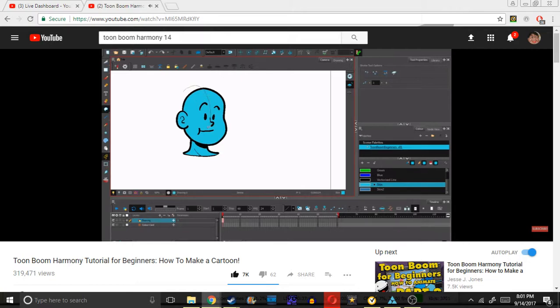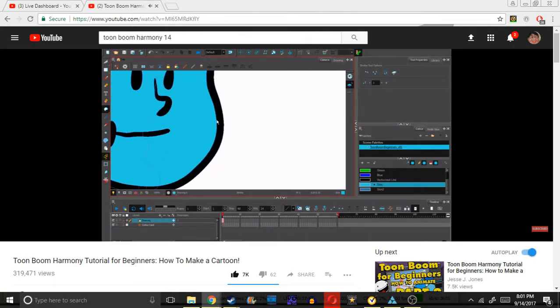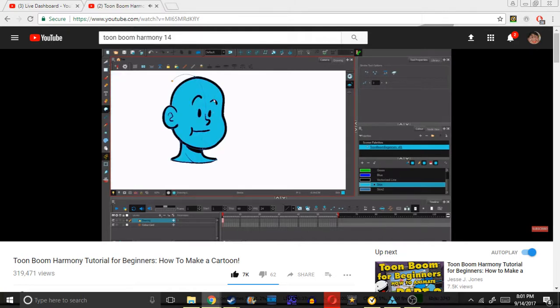If I were to fill in half of it like this, you'll get a message here that says you have added a stroke to the drawing, but it will not be visible unless you activate Show Strokes from the View menu. I know this will happen, so I say don't show this again and press OK, but I can't see where the stroke is that I made. Well, if I press the hotkey of K, I'll see where all of my strokes and outlines are, and you can see it even shows the outlines on my brush strokes here, shown in blue. But this is useful for seeing all the invisible strokes that I've made. And also if I draw any new ones, I'll see where those are made too.